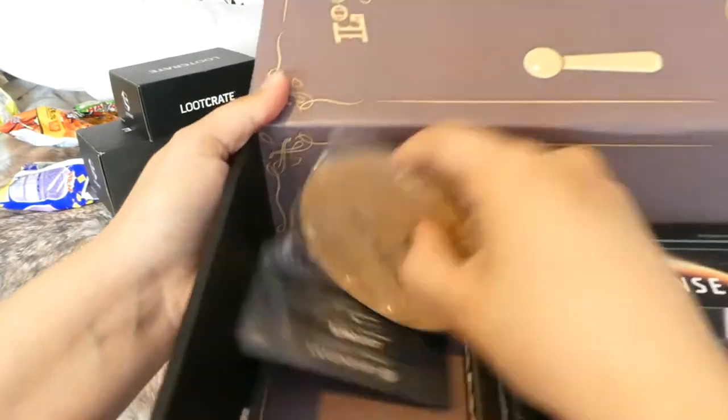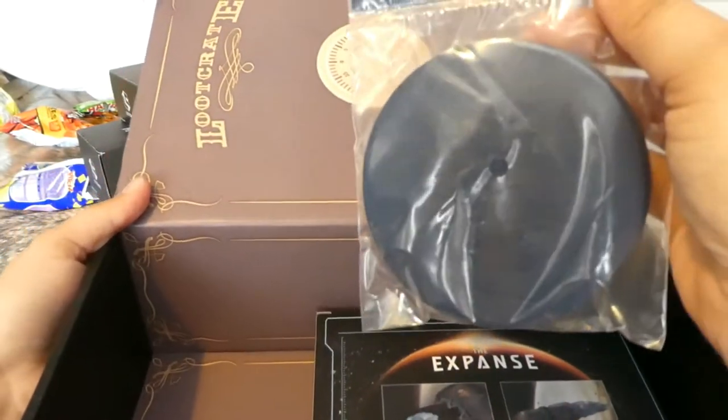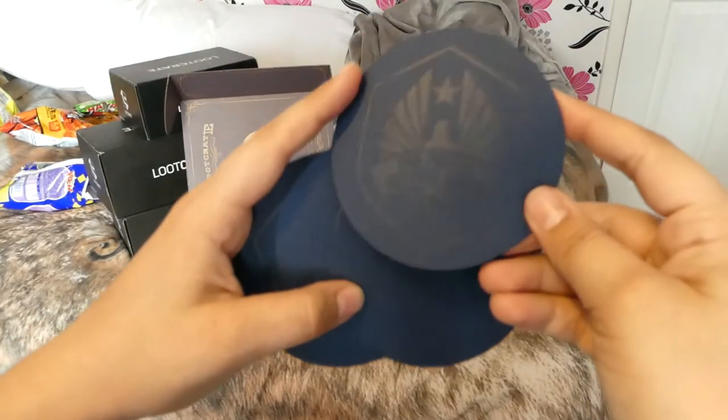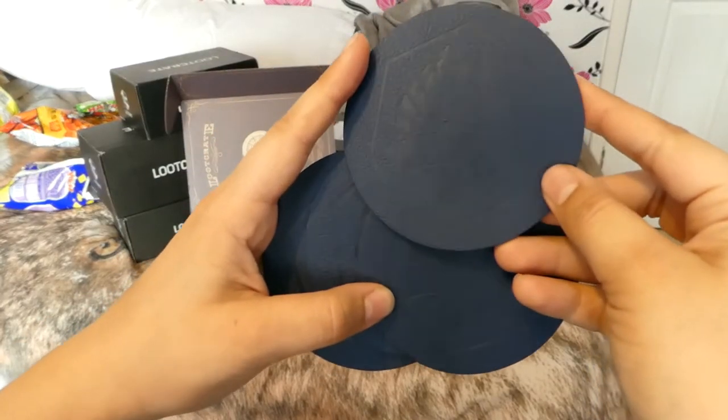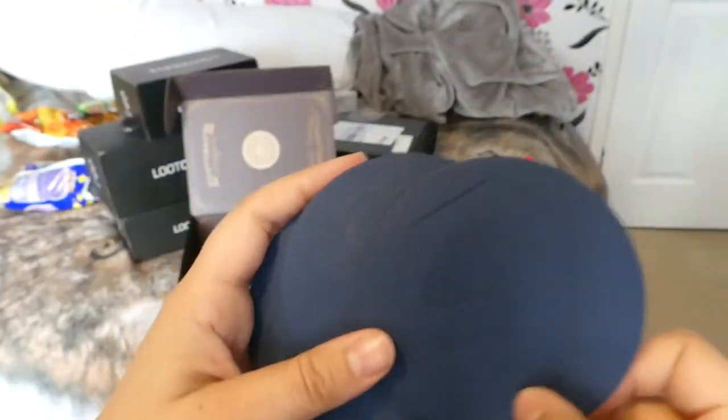Alright, so we've got these things. A coaster set, which is actually quite useful. Here we go. They're actually all the same. I don't know if you can see the design on it there. If I shine it against the light. It's Pacific Rim. Pacific Rim coasters. I'm so excited for these.